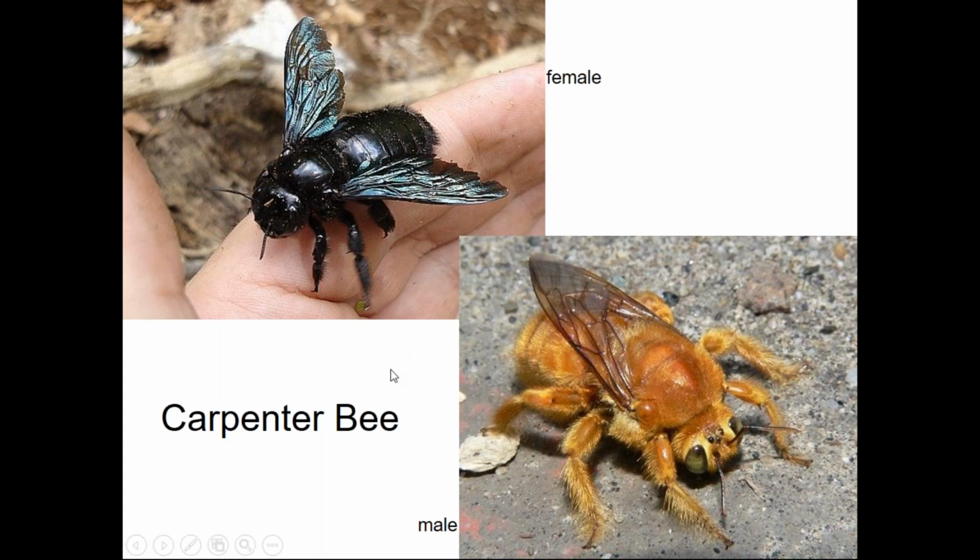They're called carpenter bees because they like to chew wood and chew holes in wood to lay their eggs in. So that's why you'll see them buzzing around the eaves of your house, or buzzing around an old agave stalk, for example, looking for a soft spot where they can chew a hole to lay their eggs in. Carpenter bees. The females can sting, but they're not likely to. They're non-aggressive.